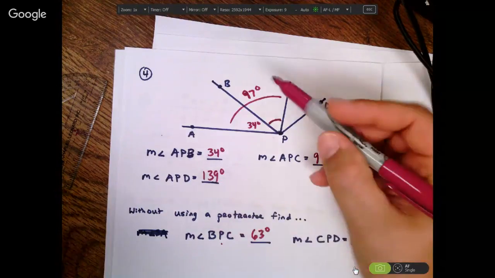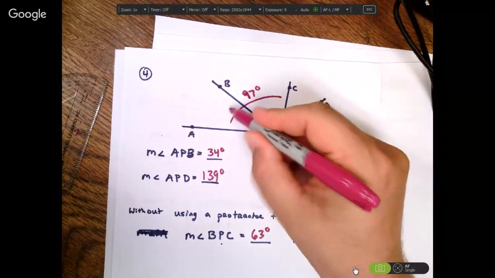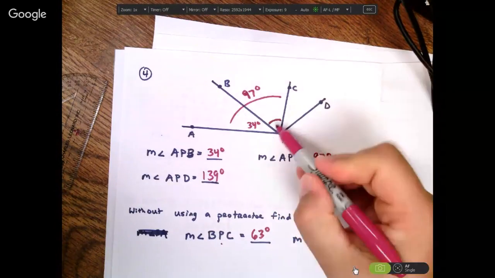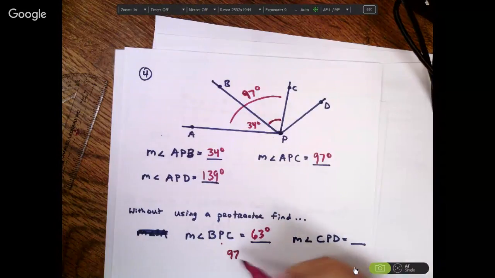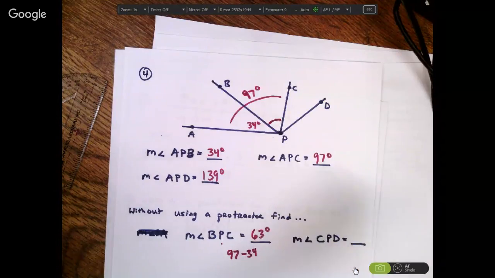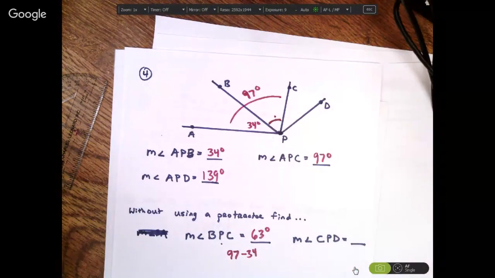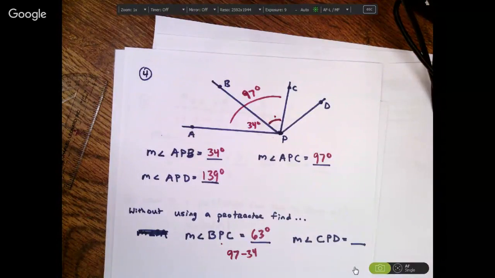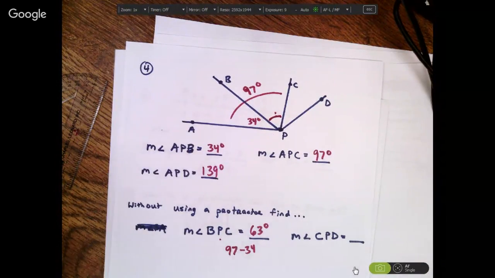Okay. So he saw that if I took this chunk off of this, then that would be the remainder. So he said, okay, well, 97 is the large angle, and I did minus 34, which is the smaller angle, which leaves over this bit right here. Does that make sense? It's like the segments we just did, but it's a little harder to see because there's a lot more going on in the picture.